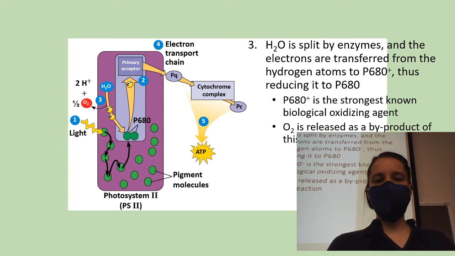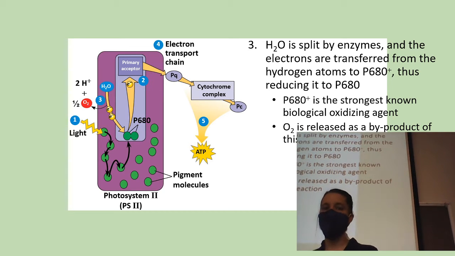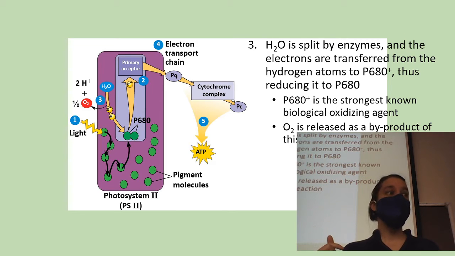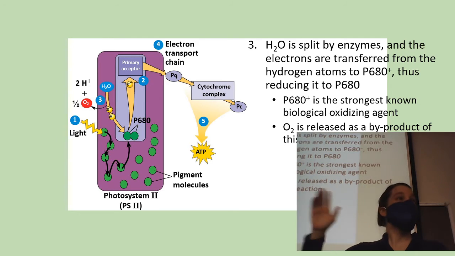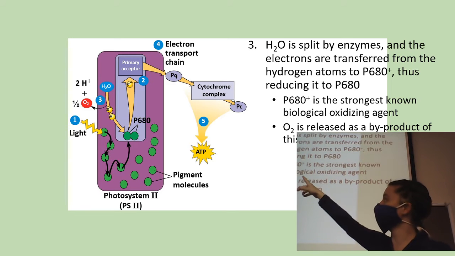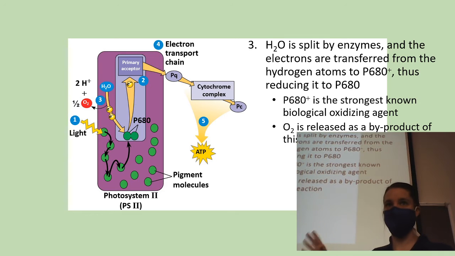This P680 thing, it now doesn't have its electron. It used to have an electron, but it just got bounced up, so now it's upset. P680, it's called P680 plus if it's lost its electron, is an oxidizing agent. It cares deeply about having electrons, like very, very deeply. It's the strongest biological oxidizing agent that we know of. Meaning, yeah, okay, the electron got excited, was given over to the primary electron acceptor, fine. P680 has to have an electron. It'll stop at nothing to have an electron.